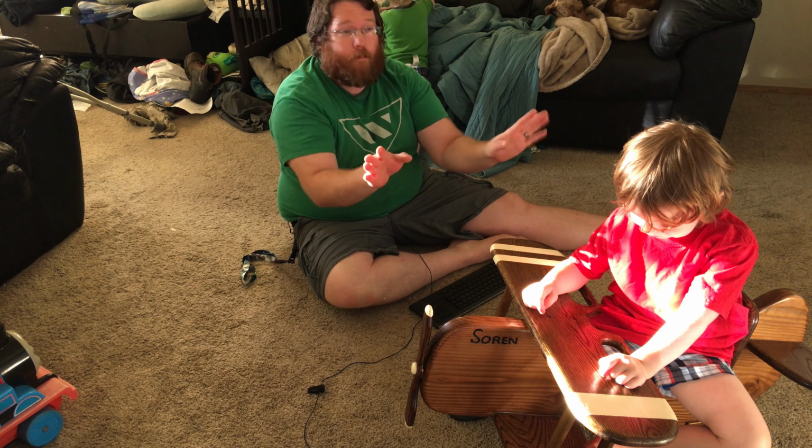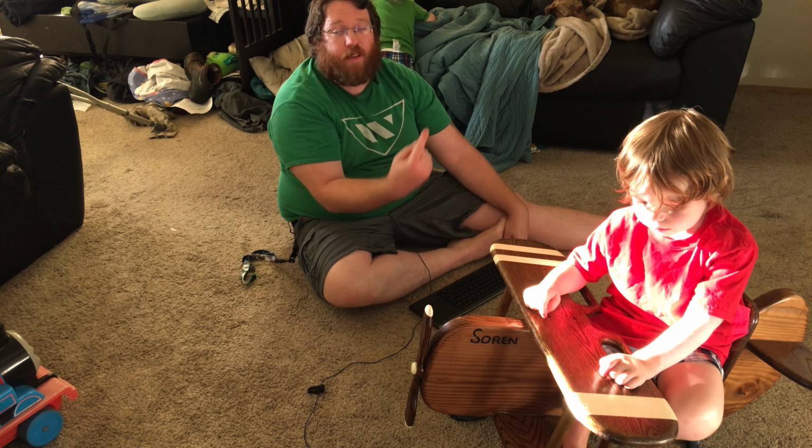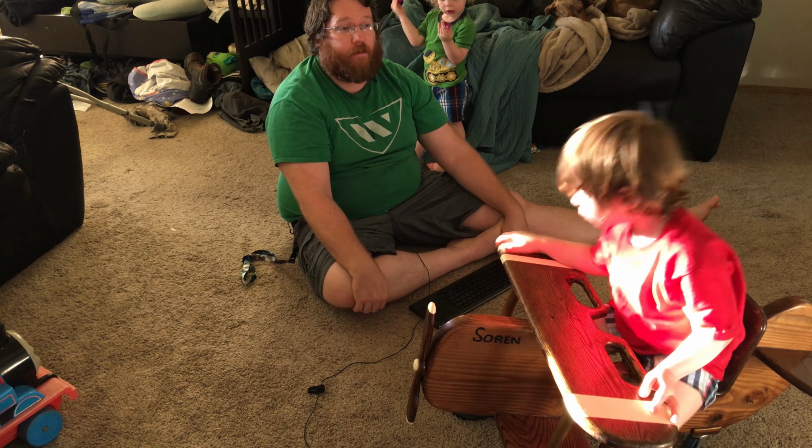The only metal bits on this plane is the rear tail section here, where I had to actually mount the caster to the plane. So why don't we go ahead and hit that rewind button and start from the very beginning.